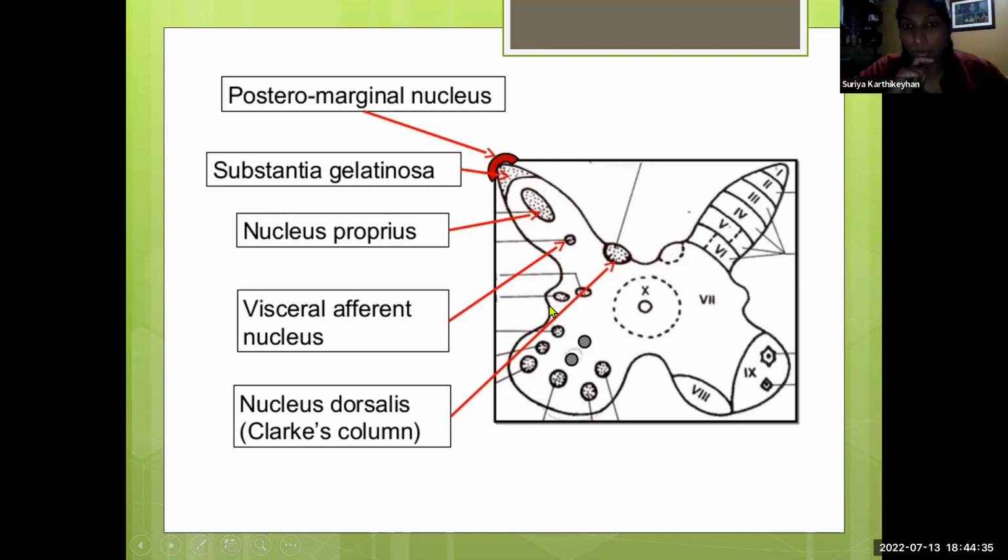What are these nuclei going to do? We have seen the anterior horn is concerned with motor, and the posterior horn is concerned with sensory. What is the lateral horn doing? The lateral horn has the sympathetic nervous system. We have the thoracolumbar outflow for the sympathetic nervous system. For the parasympathetic nervous system, we have the sacral outflow of neurons. The neurons from here will have a connection with the sympathetic plexus of nerves, the flight and fright reactions.